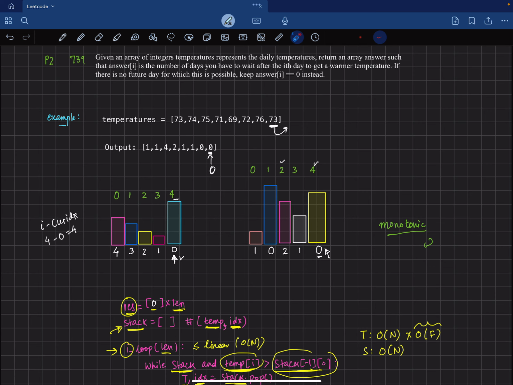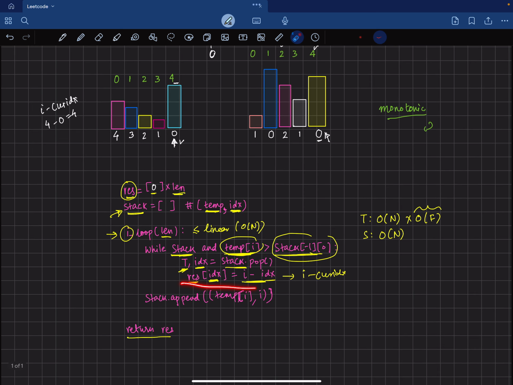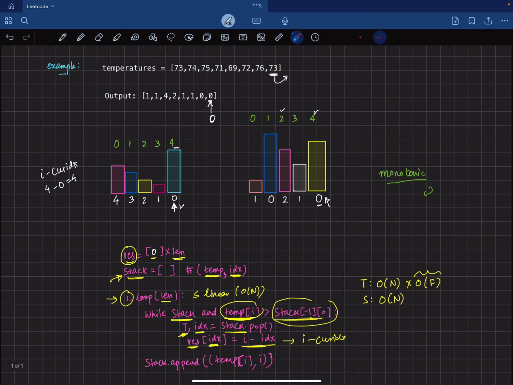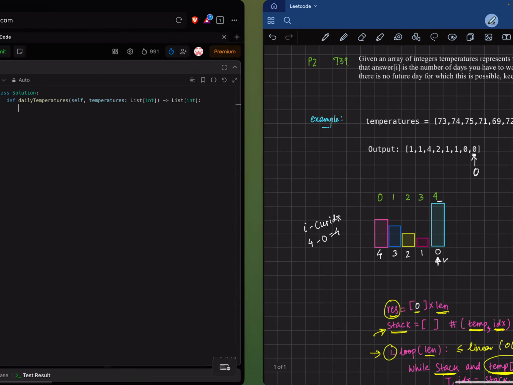I hope I've explained everything and you have understood the significance of using a monotonic stack using these two diagrams, and how I correlate these two diagrams, especially this one, with the code over here, and how these are getting stored in this part, the importance of the while loop and why we are making this check, and what it even means. And how the structure of the stack is and how it is getting pushed over here, and the result is getting returned over there. So yeah, that was all there was to this code problem.